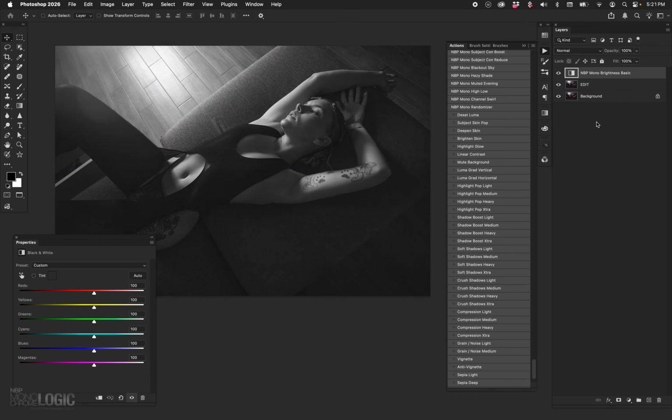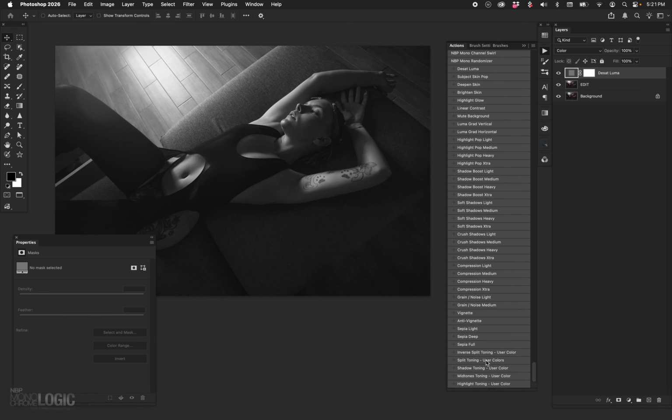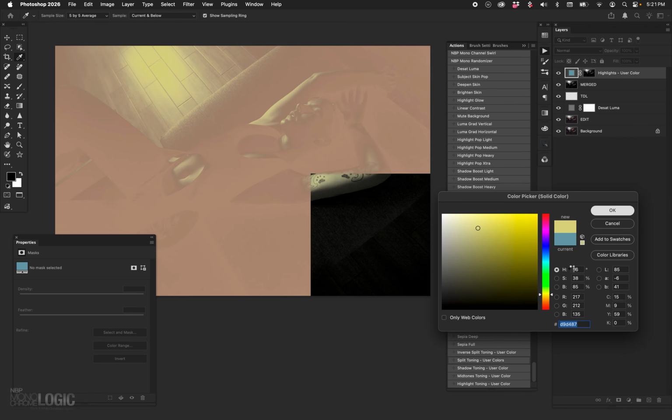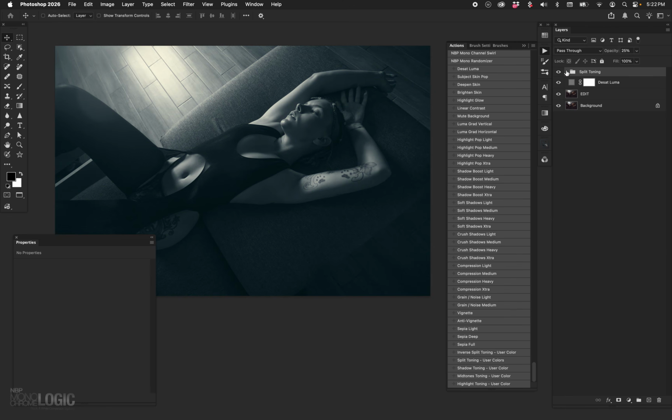So again, it doesn't matter what black and white look you start with, even DSAT Luma, which is the most generic one, right? You can always come in here and choose, you know, split toning and then highlights. Let's go back here. Maybe make the highlights like a yellow, and we're going to make the shadows this cyan thing. And there we go. We have a beautiful sort of situation there, and I can adjust as needed. See that? Beautiful yellow and turquoise, right? Or cyanish thing, whatever. Take the whole thing down to like 30. Beautiful, beautiful kind of toning.